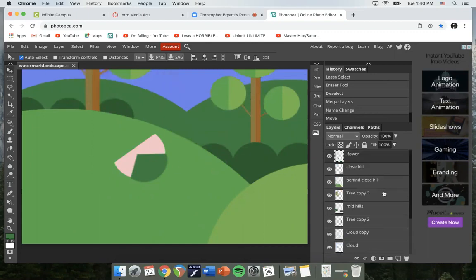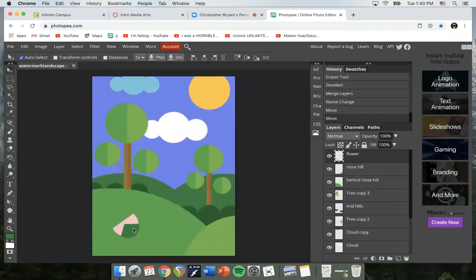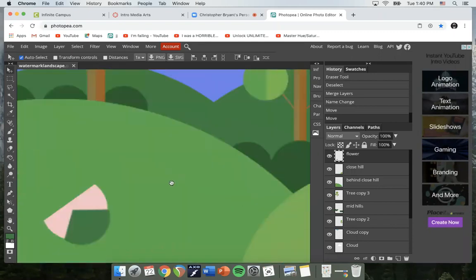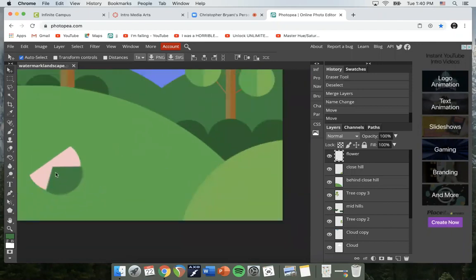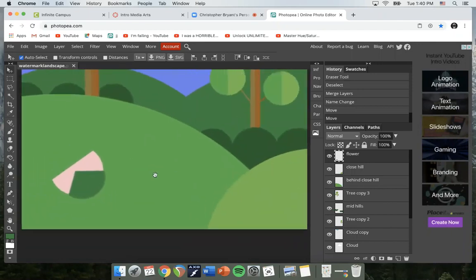All right. Luckily, I have the auto select turned on. So this is what we're looking at. Great. I'm going to zoom back in with Command or Control plus. And I want to at least be able to see most of my space. Okay.